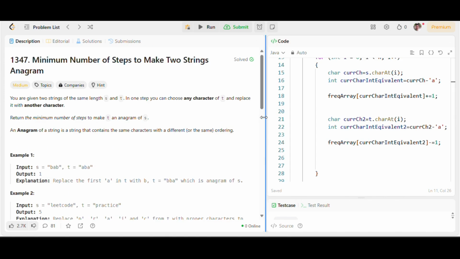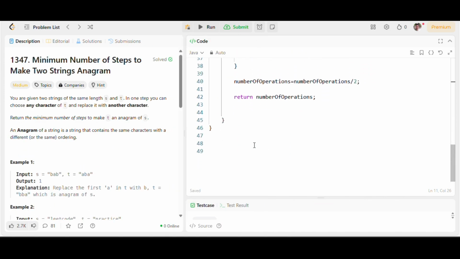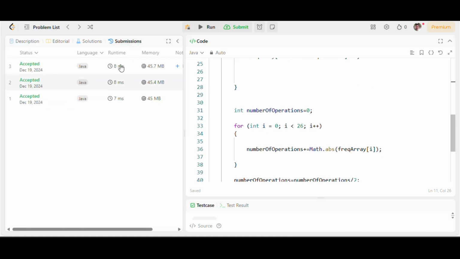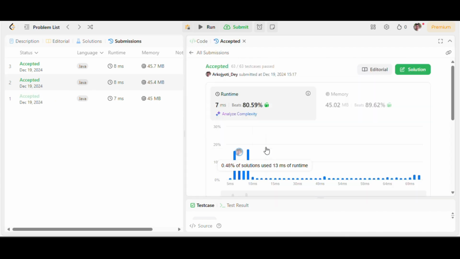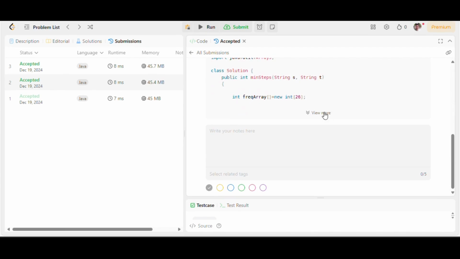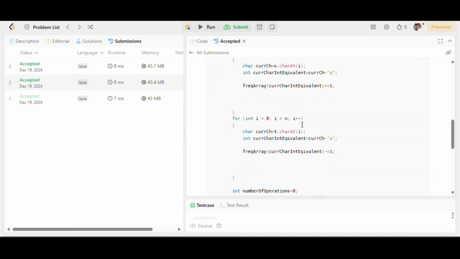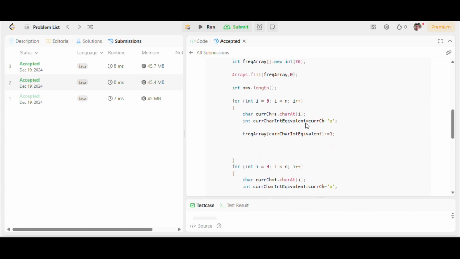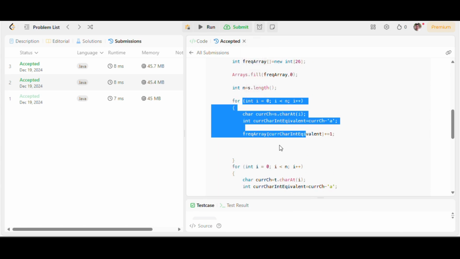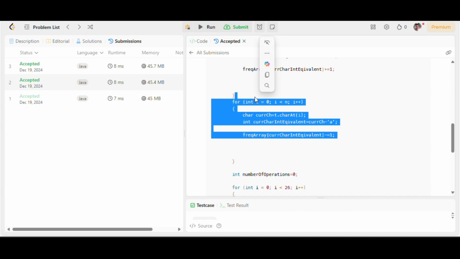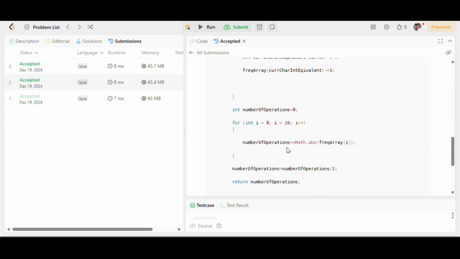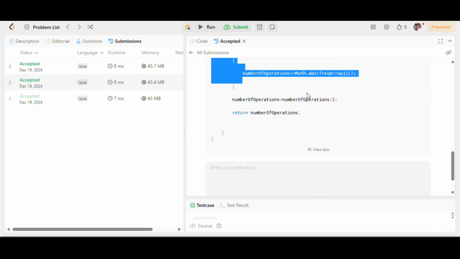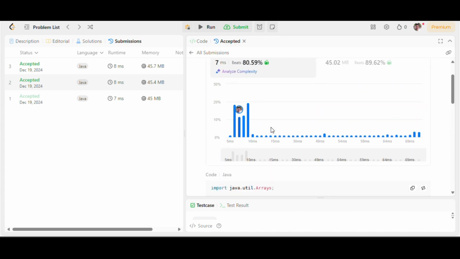You can check another submission, the first submission that I have done. If you check this submission, I first traversed the S string, then I traversed the T string, and then I calculated the number of operations and returned it by dividing by 2.